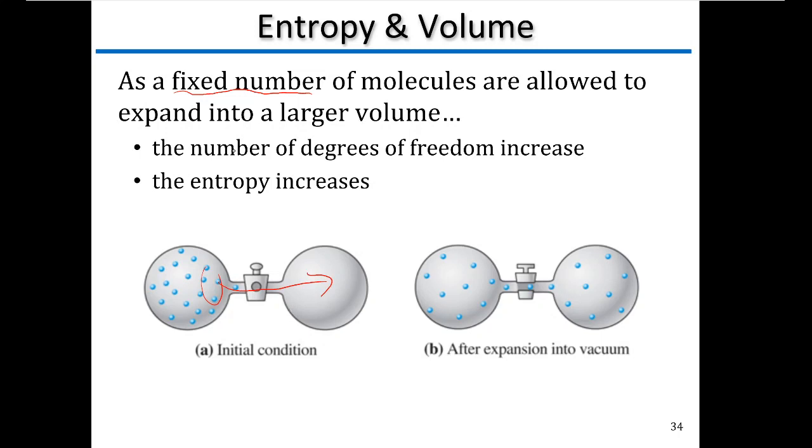So now we have an increase in the number of degrees of freedom. Why? Because they simply have more room to move around now. They have more degrees of freedom, they have more room to move around, because those are kind of the same thing. Therefore we're increasing entropy. The takeaway from this is that if we increase our volume with the same number of molecules, we increase the entropy because they then have more degrees of freedom because they simply have more room to move around. So it's less likely to find them in the same location.